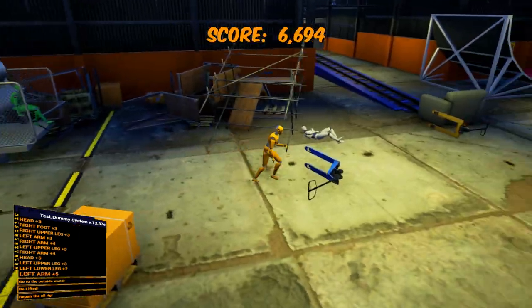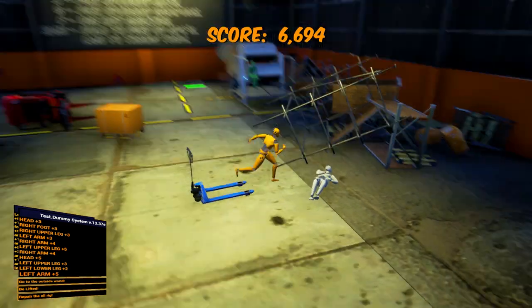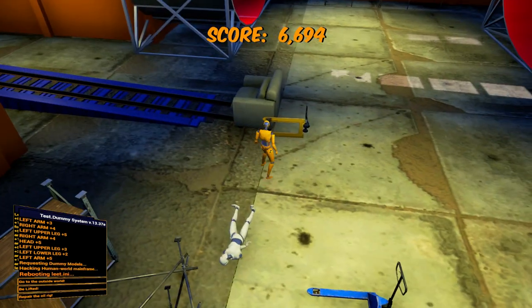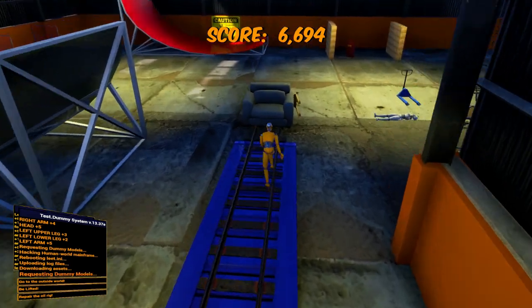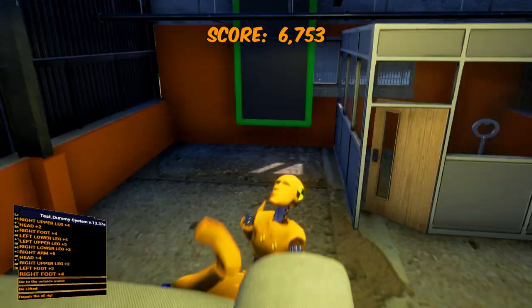All right, let's look around to see what else we got. Now, it says you can use the right mouse button to pick up NPCs, but I can't seem to pick anybody up. What about this thing? Oh, no, I was supposed to go in there. Okay, we're going to stand on it and ragdoll. That works. Woohoo!